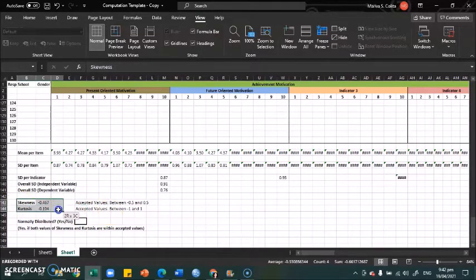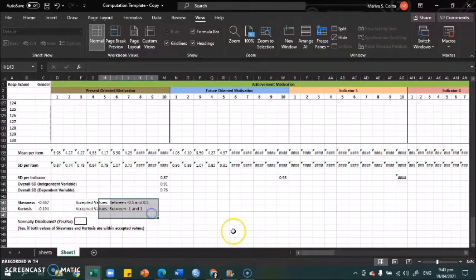These two are an assumption we need to check before we can conduct a test for regression or a test for determining the R value for the correlation. Okay? The assumption is that the data is normally distributed. There should be a normal distribution, and there will be a normal distribution if both skewness and kurtosis are within these accepted values.